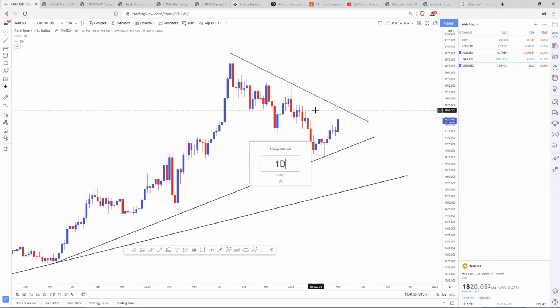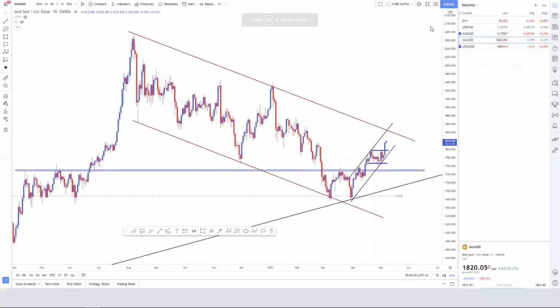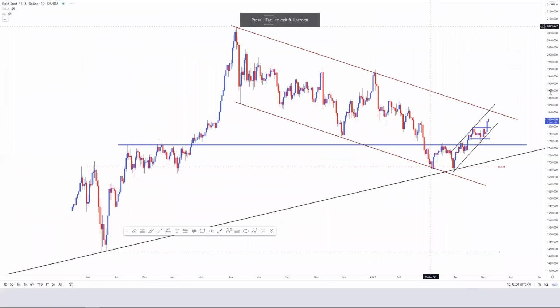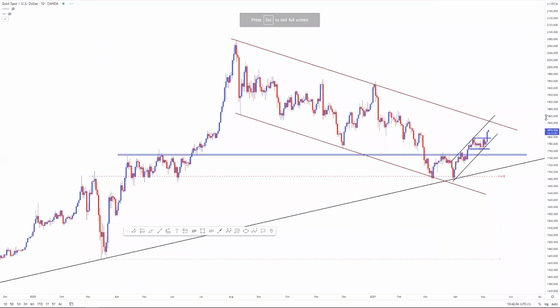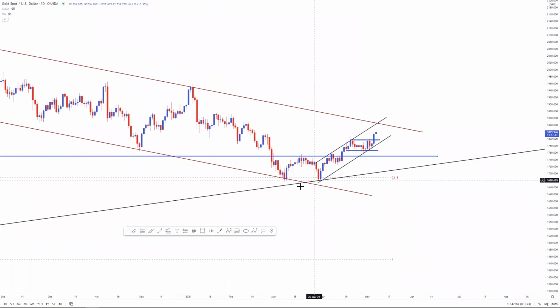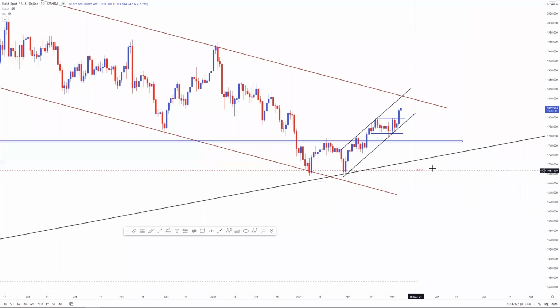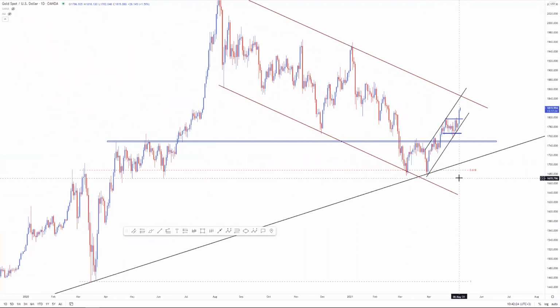I go down to the daily chart. So just a top-down analysis. Let me put this on full screen. So just looking at the top-down analysis, this is the channel that we have been following for the longest time. Okay, this flag formation. So impulse, a flag formation. You've seen that first touch here, second touch here, third touch here, causing a double bottom. This was the last bearish move on this one, as we expected, which was supported by the 61.8 Fibonacci level.